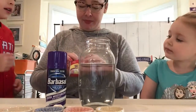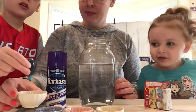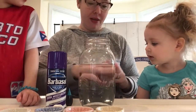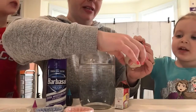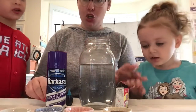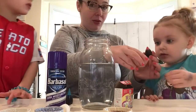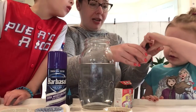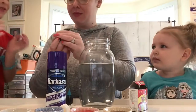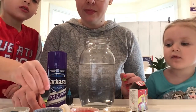And now we're gonna take our food dye — you guys can help me do this part. Put one drop into this one. With food dye, we close it right away because otherwise it makes a huge mess. I'm gonna do the pink — turn it over right into here. Oh, that was a purple! Close your food dye right away so it doesn't make a huge mess. Now you're gonna do a little pink color. Good job, I love pink and purple! And we're gonna do the green. Put a couple drops of green in there because the green doesn't always show up so well — one, two, three. Beautiful!